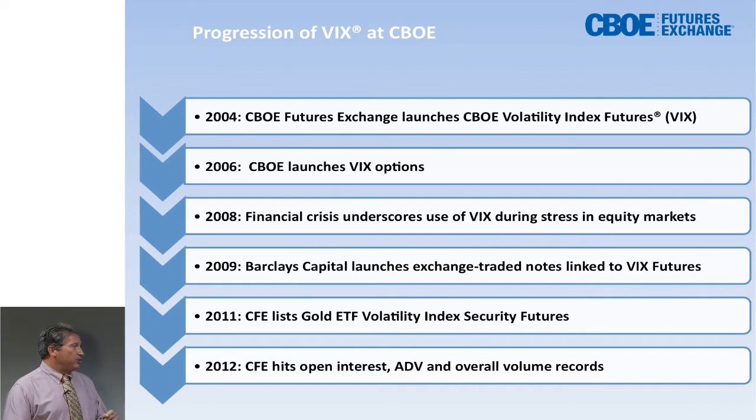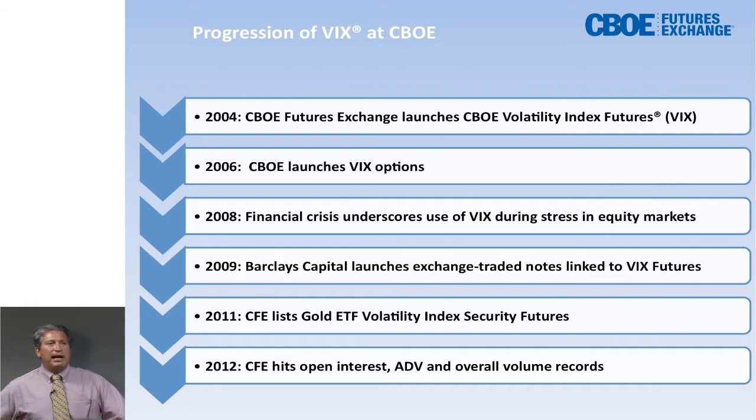And never was that seen so much as in 2009 with the introduction of VXX, the short-term note that Barclays created. It's a daily rolling exposure to a constant 30-day implied level of volatility. And that was really what jump-started the trade in the VIX futures. And I think at last count, there's probably 5 billion in assets under management in the various ETPs out there. And all of those funneled back here to CFE and the VIX futures.